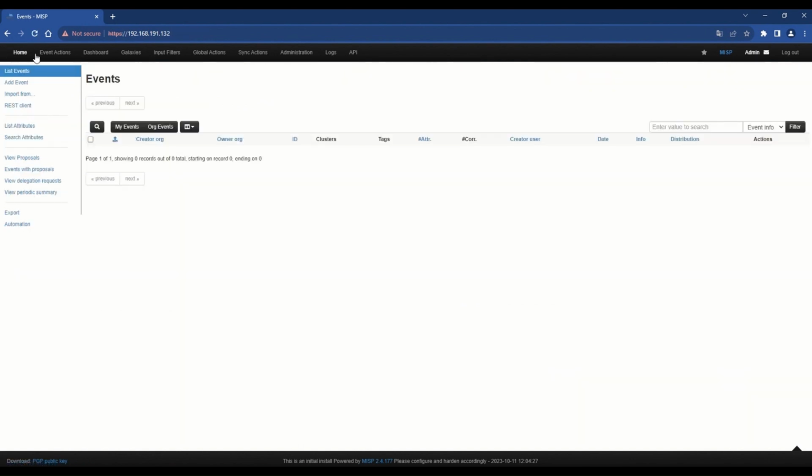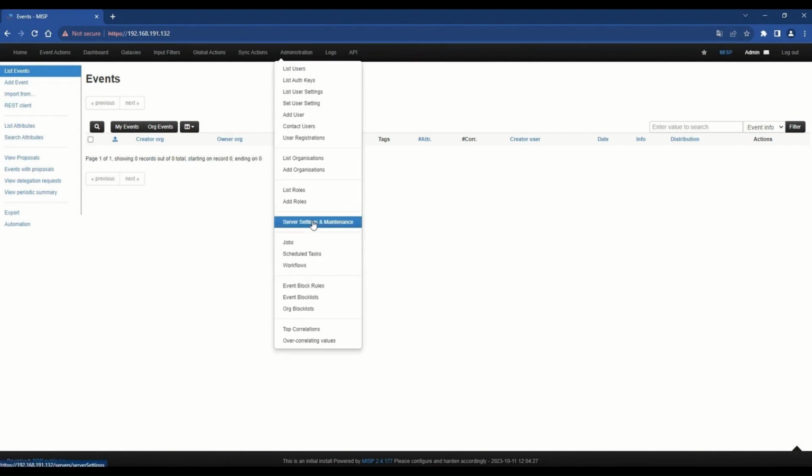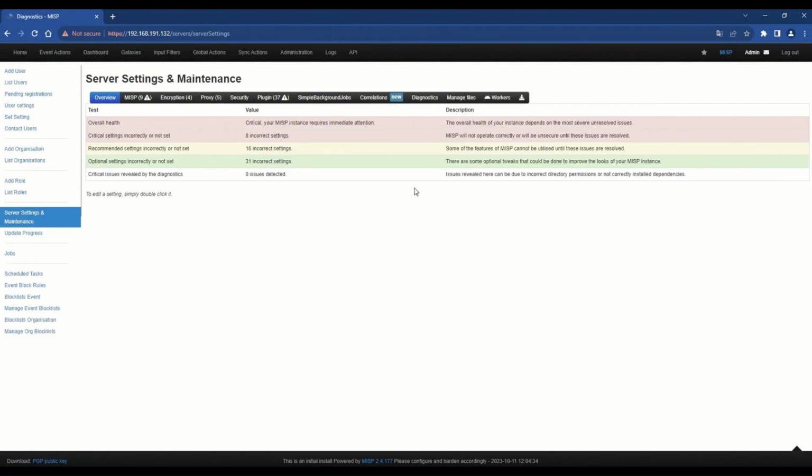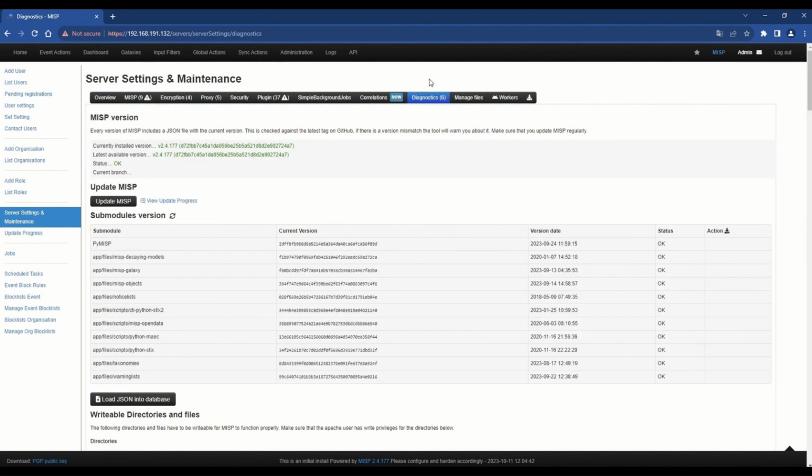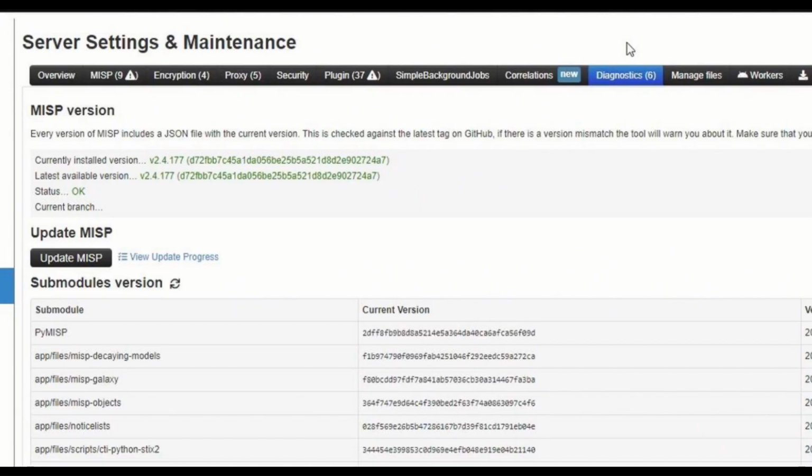Back to home. And here you can find all the events shared within the platform. Of course, this is now empty, as we have just concluded our clean installation. But throughout the training, we're going to show you how to populate the platform and leverage many other features. Before moving on, I want to show you very quickly that the script that we ran earlier successfully updated the platform to the latest release, as you can see here. So we're good to go.